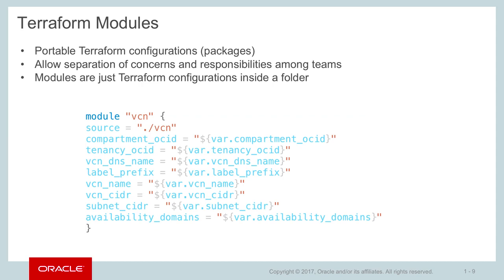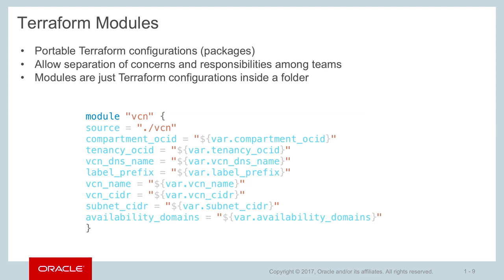So modules in Terraform, we call them self-contained packages, right? They are self-contained packages inside of Terraform, and we can manage them as a group. There's nothing crazy in order to create a module. You just create a folder, and under that folder you have the set of files that will be part of that module, right?